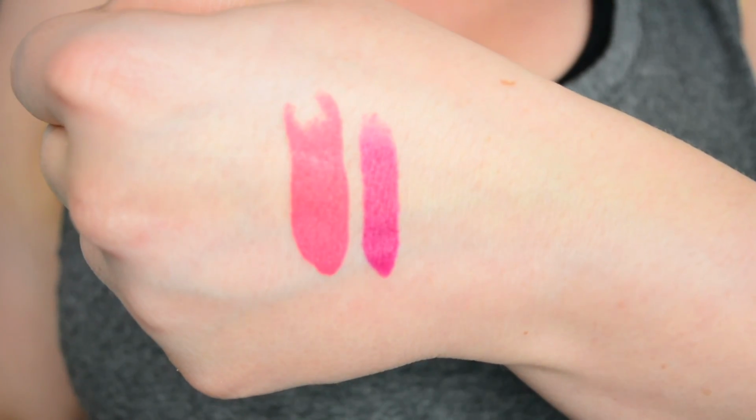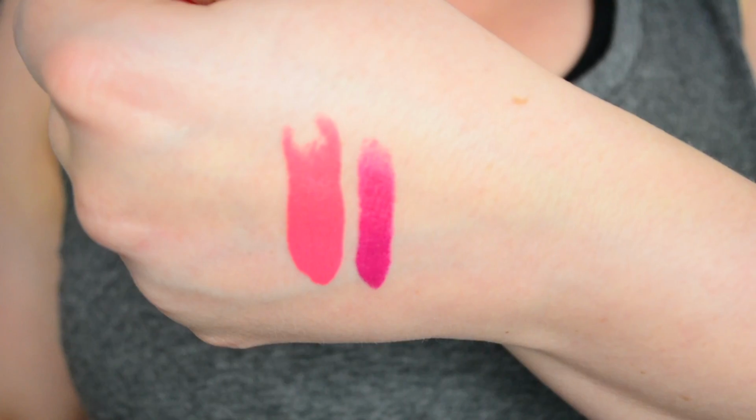The first one of these lipsticks that I got is the color Pickled Ginger, which is sort of a bright coral pink. I'm not going to come up with any poetic descriptions for it. It's coral pink. It's what it is. And I was really excited about that one because corals are some of my favorite colors in the whole world. I also picked up a mini of Radish, which I'm guessing a lot of you may also have at this point because Sephora had it as one of their 100-point perks. And I figured, why not? And it is kind of a deep-ish magenta. It's not super bright, but it's very bold, if that makes any sense.